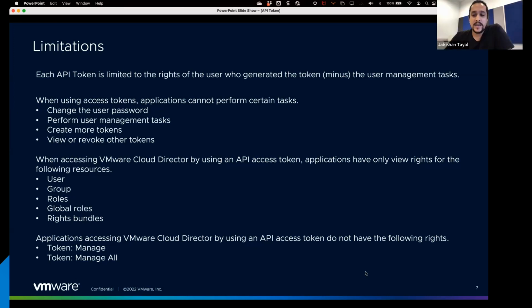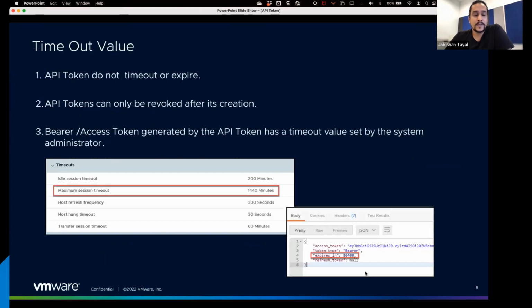Okay, and then we have something called the timeout value. So using the API tokens, when the end user generates the access token, by default it will carry forward the maximum session timeout set by the administrator. By default, the maximum timeout is 1,440 minutes.